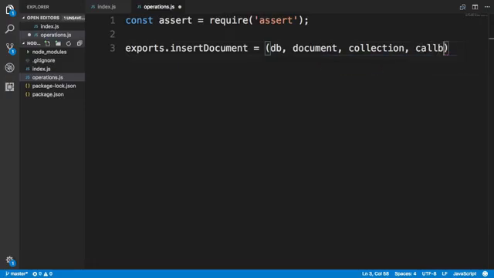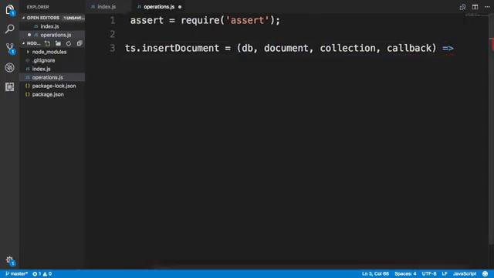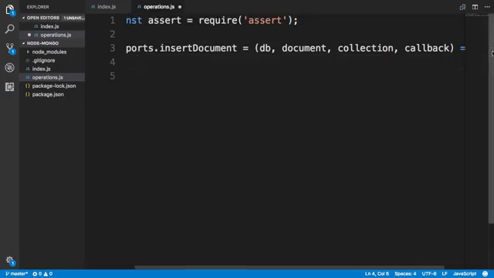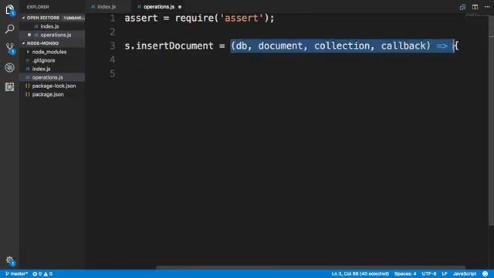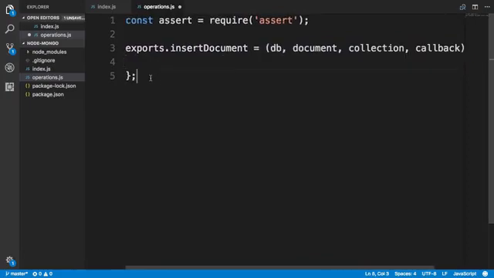And the last one is a callback function, which will be called back once the operation is completed. And then let's close the function here. And this essentially encapsulates the insert document method. So this is a function which is exported by this node module here.